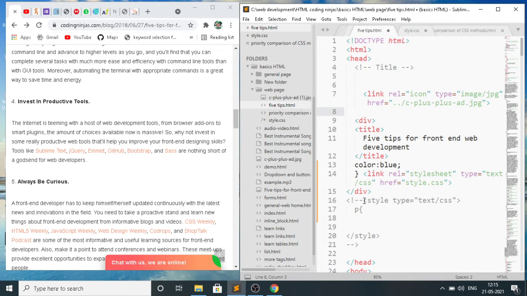Control C, and then come over here and paste it in the head tag.